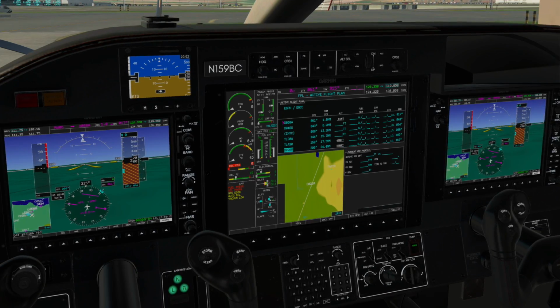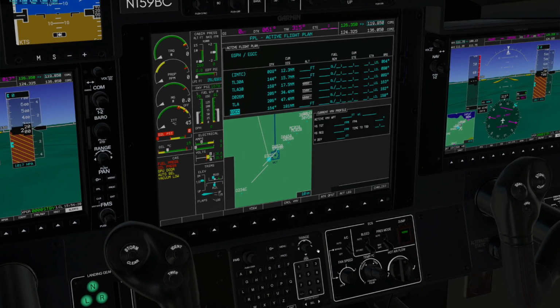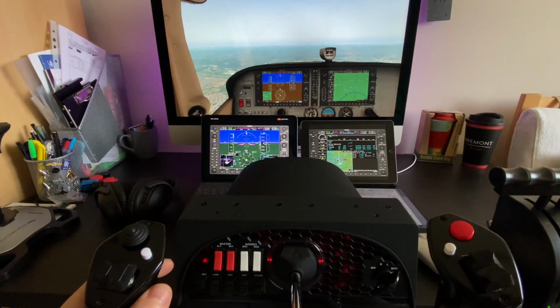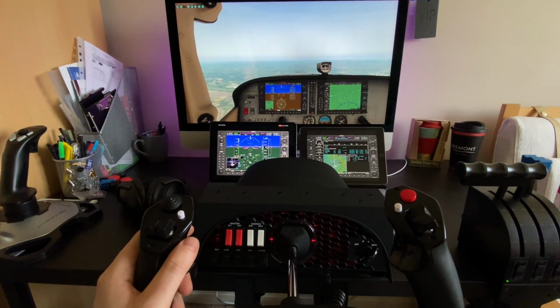One thing I've also been doing in an instrument flying sense is using VATSIM to do more procedural flying. So I'll arrive at a different airfield, turn off the autopilot, and I'll be using the Honeycomb yoke, and I'll be doing a lot of manual flying. So I'll be going to do raw data NDB holds, for example.